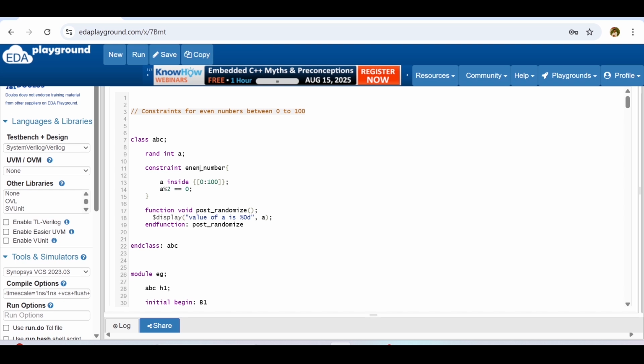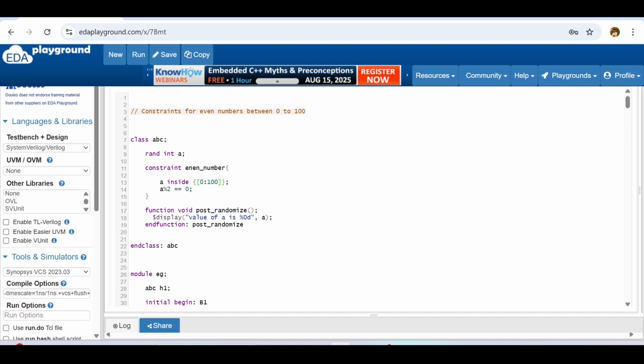As the range is from 0 to 100, we write an inside construct which says a inside, within curly braces and square brackets, 0 to 100, so that the values of this int variable will be in between 0 to 100.